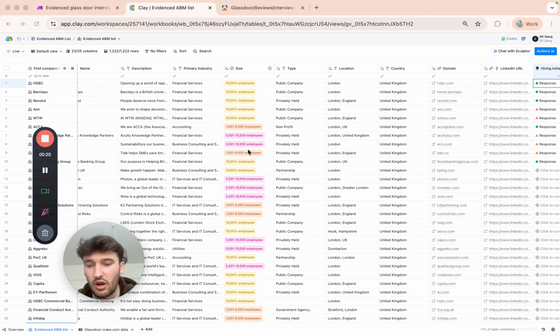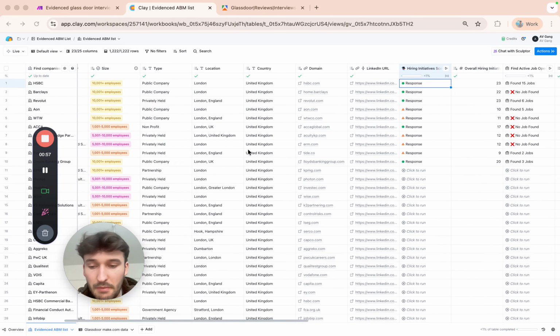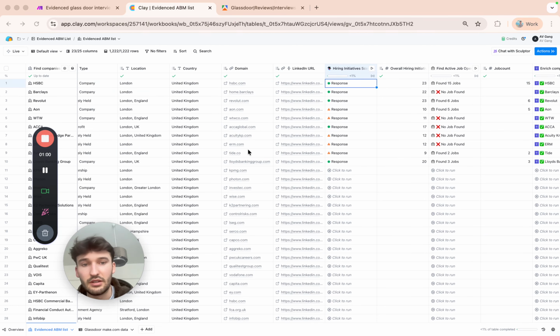So just a bit of background on the client we were working with. They were basically a SaaS platform that helps bigger enterprises improve their hiring process. And after doing some market research with their team, doing customer interviews, we realized that there were three main signals that their ABM list could be giving that would indicate that they're potentially feeling the pain that this SaaS platform solves.